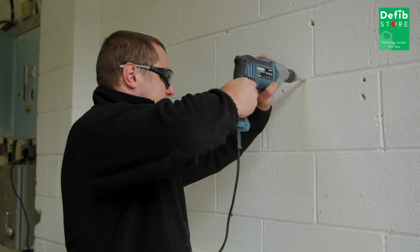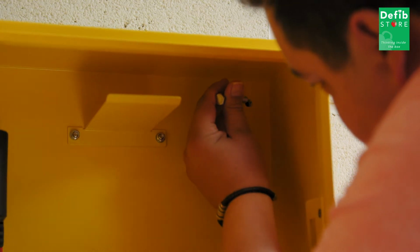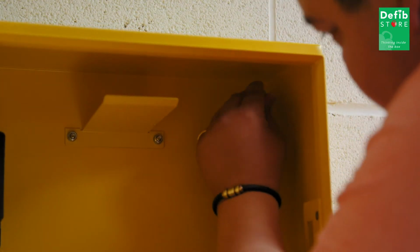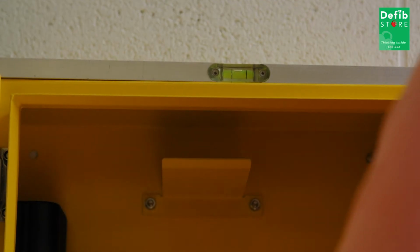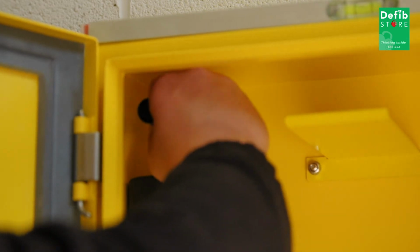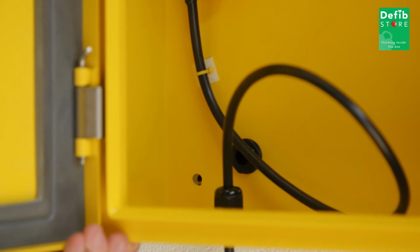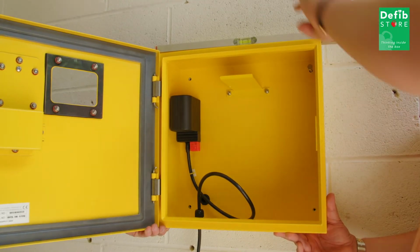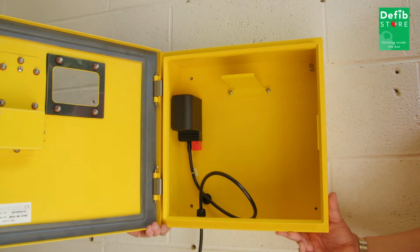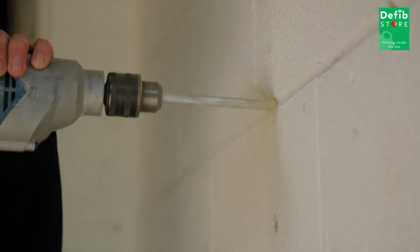Drill your first hole and insert the wall plug, and temporarily insert a bolt into the top right-hand hole. Tighten slightly to help support the weight of the cabinet while you then mark out the other holes. Place your spirit level on the top of the cabinet and move it until it's perfectly level, and then mark the other 3 drilling positions through the holes in the back of the cabinet. Remove the first bolt from the cabinet and take the cabinet down, carefully placing it on the floor.